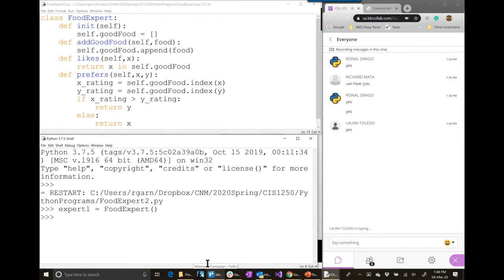And then with this class, what should I do right away? What does this class in particular have that we probably should run first?